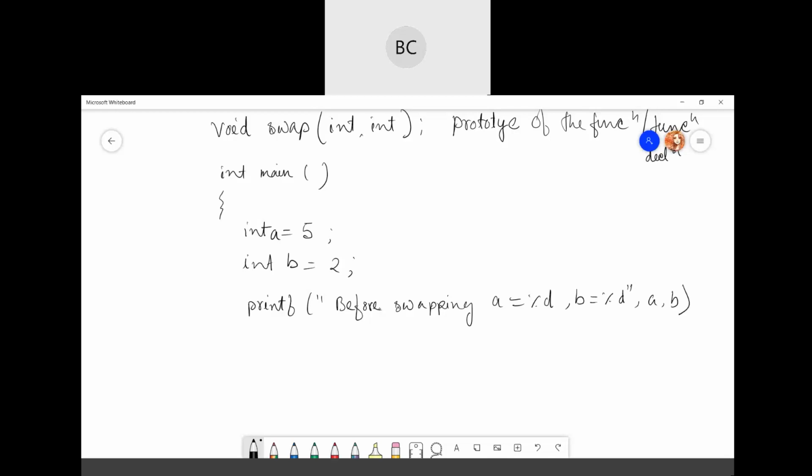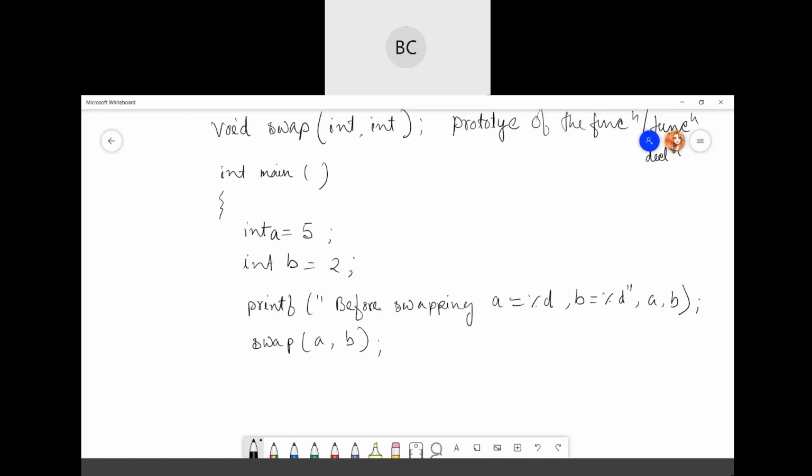Okay, so here I'm going to print the value of original a and b. Then here I am calling the function swap(a, b).